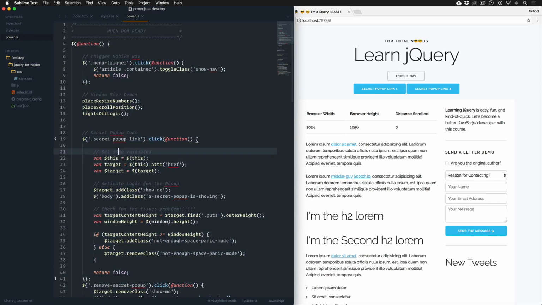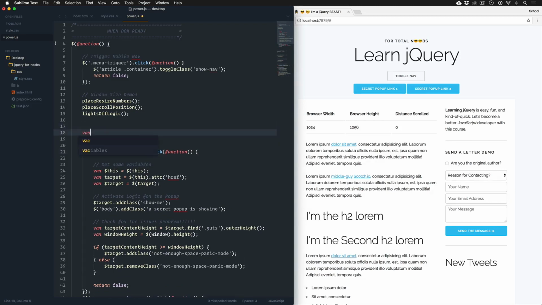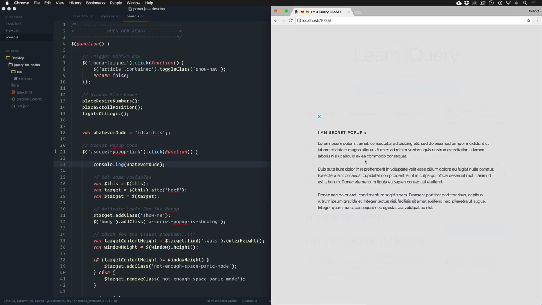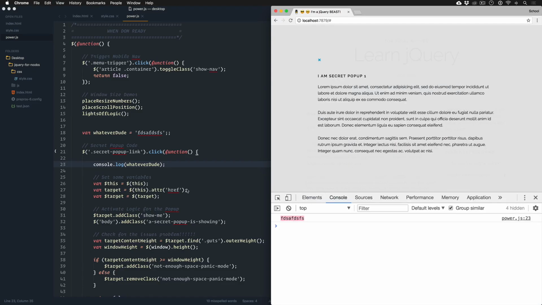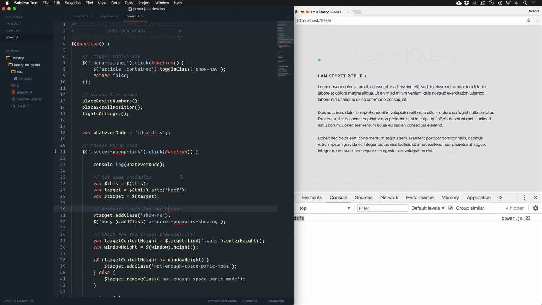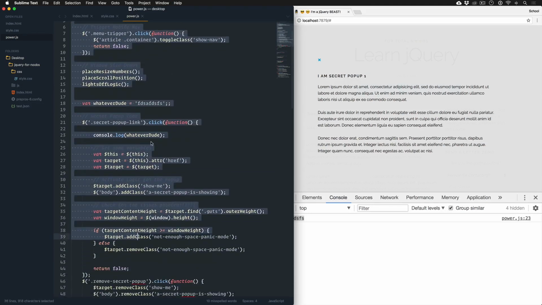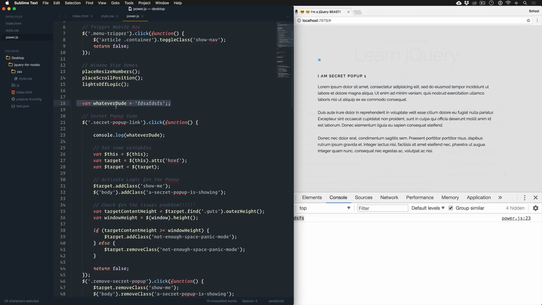So what if I had a variable up here called whatever dude and is equal to random text? Well, this isn't in that scope. Would that work if I tried to do whatever dude? And the truth is, let's open it up. It would. And that's because even though scope for this belongs here, scope for this belongs here, variables are allowed to access scope going down.